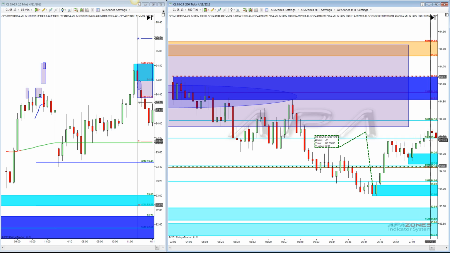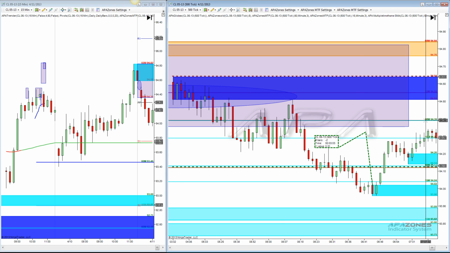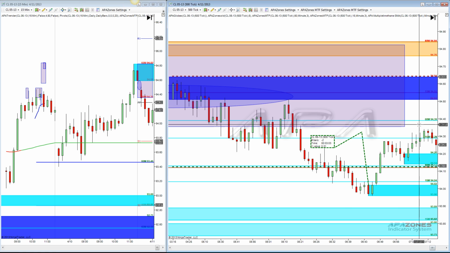Now we have a little bit of a failure to break the green bar high, actually two bars, and this bar engulfs the green bar here, right? So a little bit of a stutter and jitter, and we do know that we have potential support at 94.35, which is this level here. And it's actually the top of a 60-minute level, which goes all the way down here. So there's definitely something right around in that range.